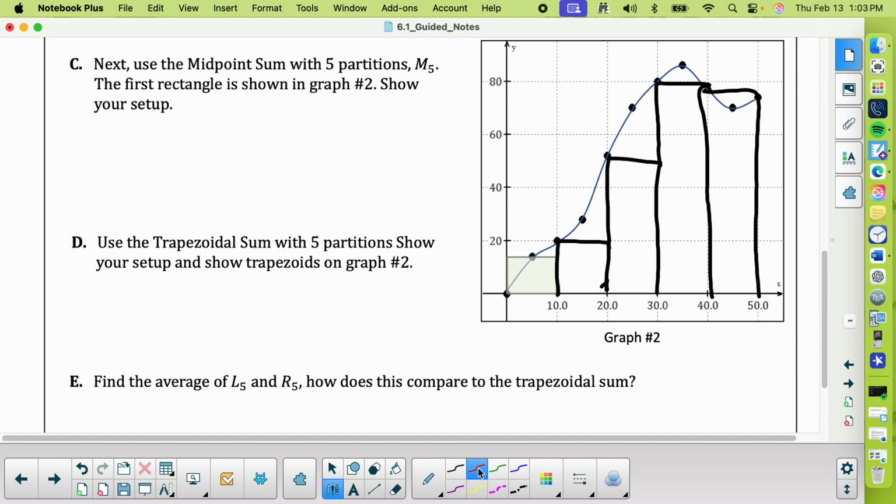So let's say the second rectangle, which is going to be easier to see. The second rectangle is from 10 to 20, and if it's called a left endpoint, you use the left-hand side of the rectangle to determine the height. So you basically would follow the left-hand side until it touches the graph, and then that's the height. If this was right endpoint, you do the exact same thing, except you take the right-hand side of the rectangle and you draw it until it touches the graph. And then that would be the height of the right-hand side.